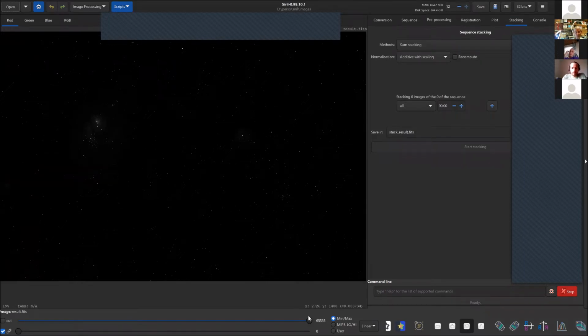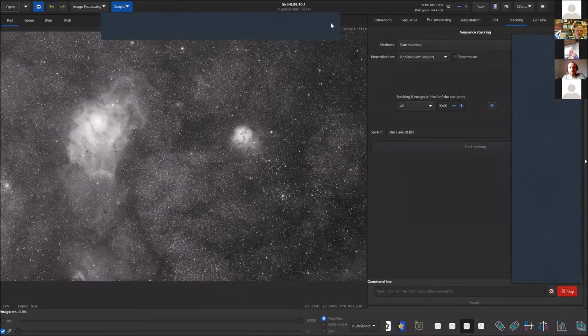In Siril we have a few tools to change the display, at the bottom of the window here. And you see here there is a box that says linear. We can change that to a few other values, the most useful being auto stretch, and I will activate it now, and you will see.